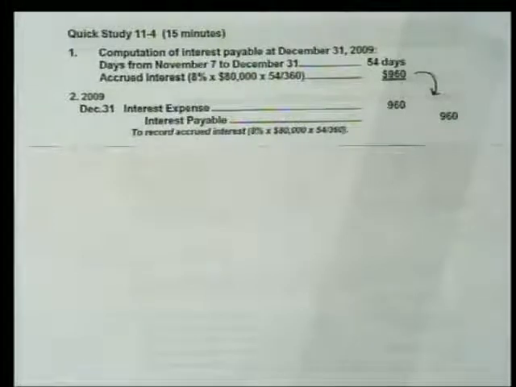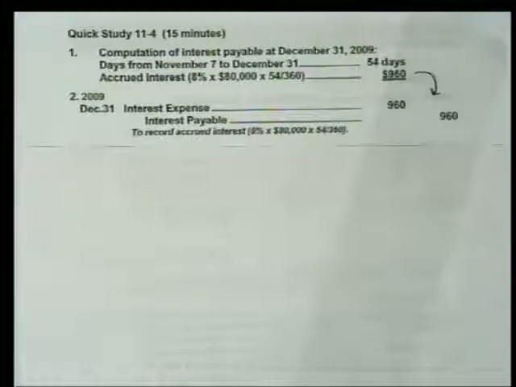The computation of the interest payable. Once again, you take the annual interest rate times the principal amount of $80,000 times 54 divided by 360. Because between November 7th and December 31, we have accrued 54 days worth of interest that we have to pay. Now, we don't have to pay it on December 31st, but we need to properly show this liability on the books, and we need to get this interest expense booked in that proper period. Now, it's not that much for this certain company, but for a company that has large amounts of debt, this could be a large number. Okay? This could be a big number that they need to accrue on their financial statements. Okay? So that is how we came up with that.